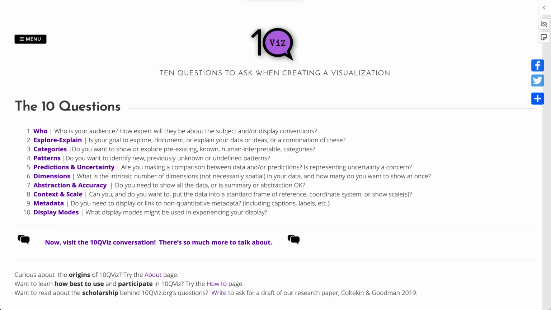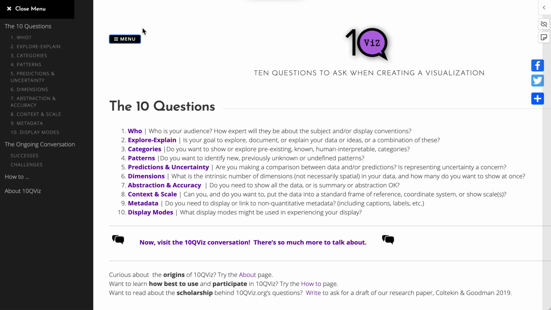There really aren't guidelines. And really, the best we can do is offer you questions that you should ask yourself and examples of how people have answered these questions in the past. So this website does that through these 10 questions. And if we look at the questions one at a time, which we'll do in a minute, they cover a lot of areas which actually overlap. And I'll point out that for each question, there's a discussion.